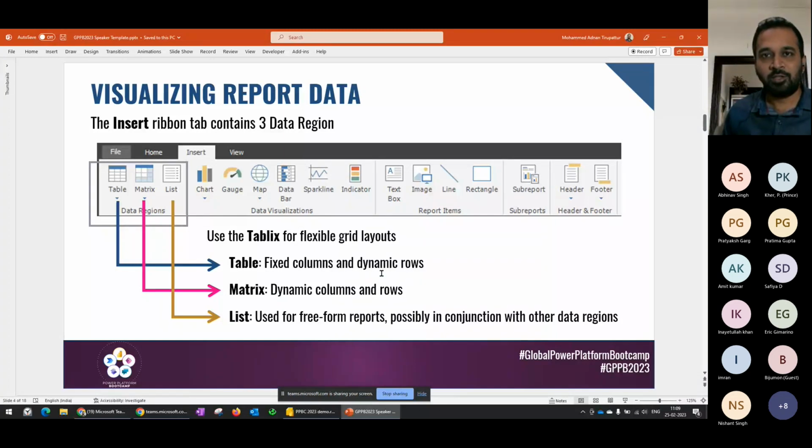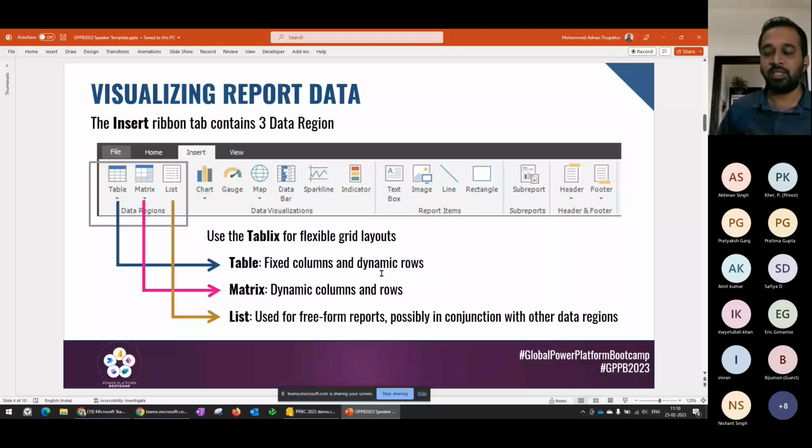And you can also apply sorting and filters and everything. Whereas the matrix is a kind of dynamic. This is similar to what we have in Excel as a pivot table. Similarly, it's the same thing here; we call it a matrix. In SSRS and Crystal Reports, we used to call it a crosstab. So everything has a similar approach.